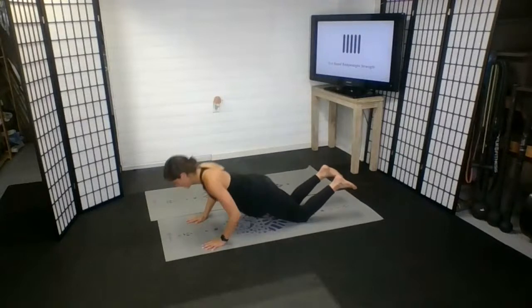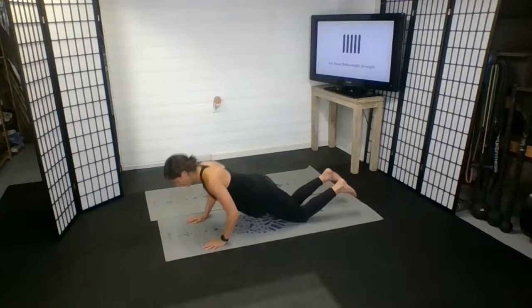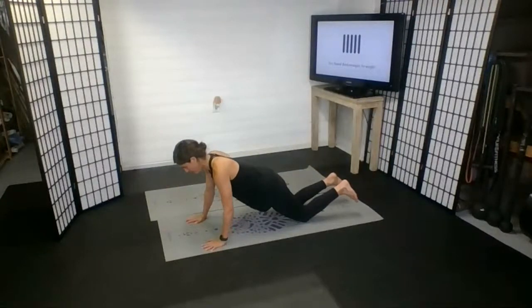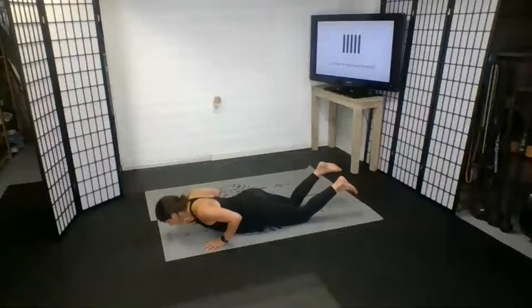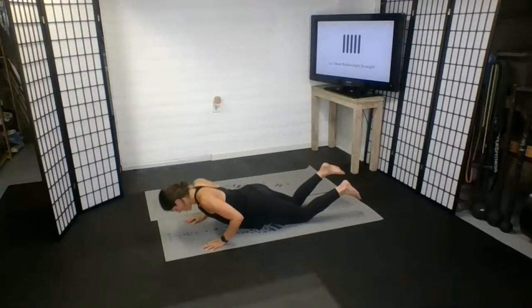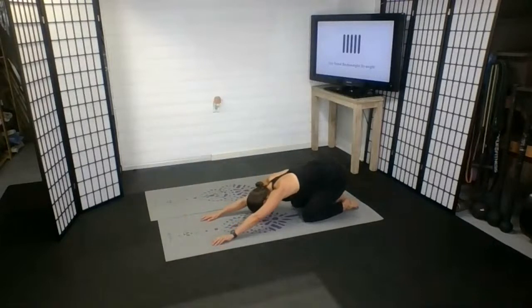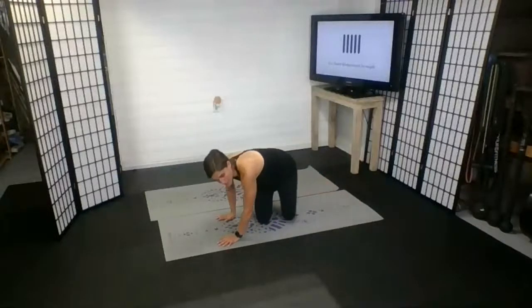10, 9, 8, 7, 6, 5, 4, 3, 2, 1. Exhale all the way back to child's pose. Shake out your hips a little bit. Grab some water.